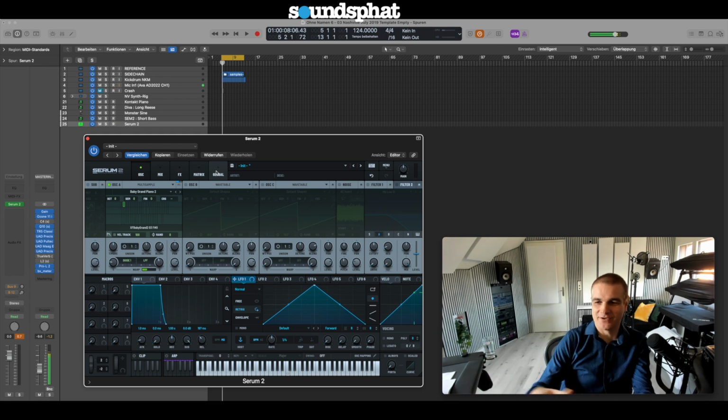So now that we are able to work with multi-samples, we're going to be much more able to recreate certain sounds that we created with another plugin, but basically import them into Serum and combine them with all these great new features and all these great new sounds from Serum 2.